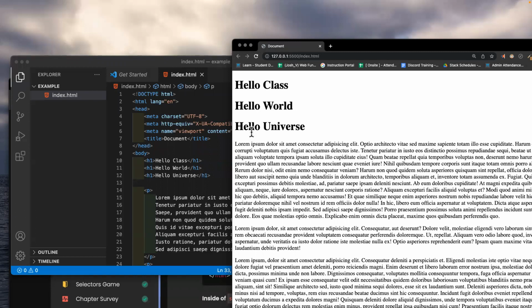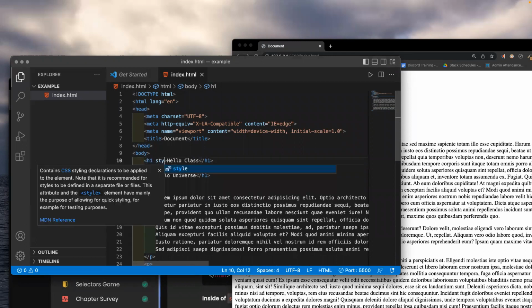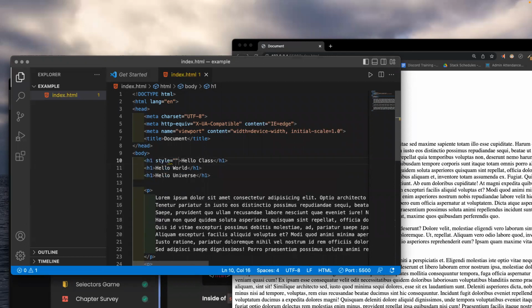Okay, so we can affect the style of our H1 tag by writing within the first tag here, the opening tag, style equals, and within this quotation, I'm going to give the property and then the value.